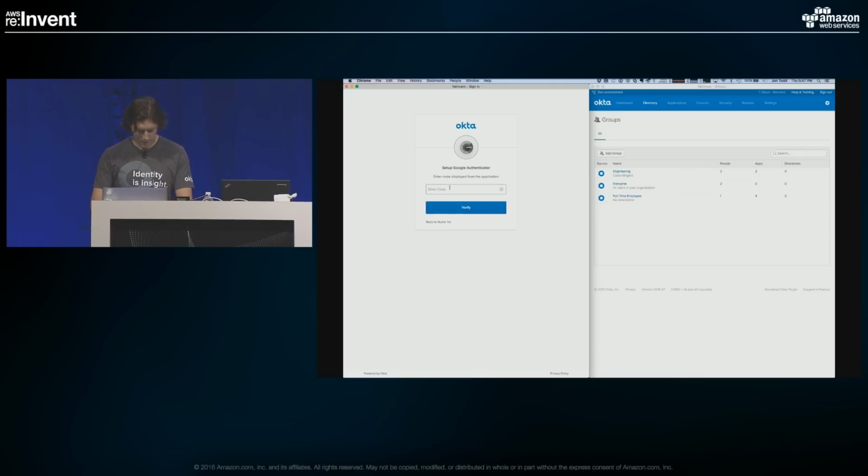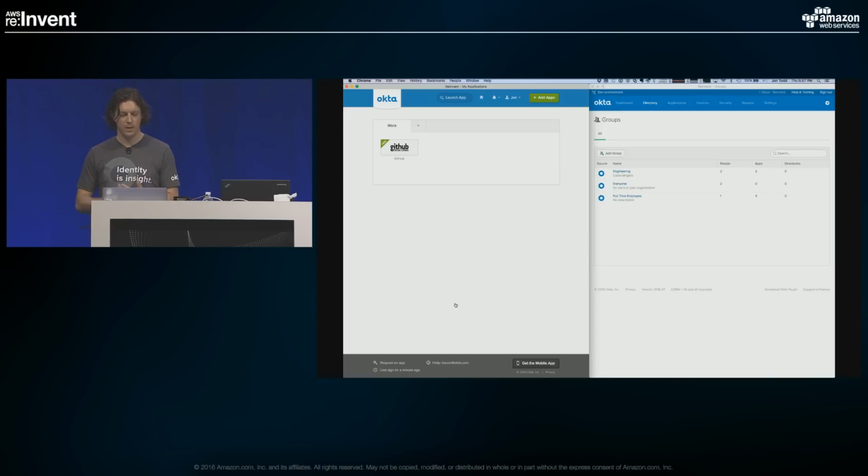All right, so I'm going to finish up this setup of MFA. And I could configure some other factors, but I'm not. I'm just going to go in. So as a contractor right now, I only have access to GitHub. But Okta enables me to also self-service access additional applications in my company if someone's made it available to me. So I can go ahead and add Bacon. And Bacon is our UI for CI/CD. And now I've got assignment to Bacon. And I have an account that I can use and access Bacon. It was that simple.